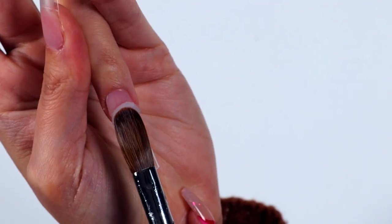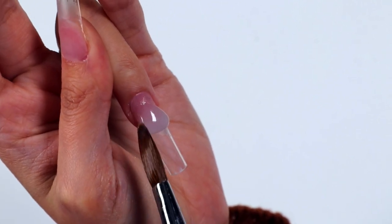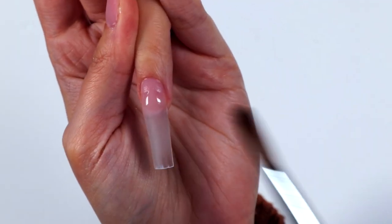What I'm gonna do first, because the quilted nail, you can do it with gel, you can do it with acrylic, you can do it with whatever you want. I'm going to do it with acrylic in this case, so I do need to build up the thickness on the nail first. So I'm going to come in with my crystal clear and we're going to first off build the nail structure. I'm just blending the clear acrylic down the nail and then I'm just going to apply a cuticle bead.